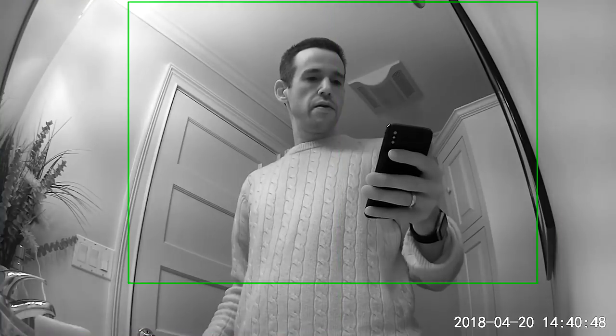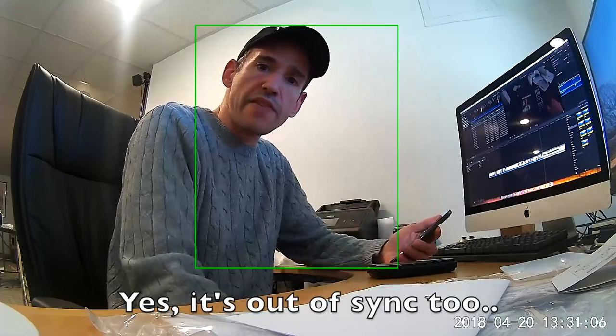It also does very well in low light even without its night vision feature. Here in a dark room illuminated only by my smartphone you can see it looks pretty decent for a cheap camera, so you might be able to have it look out a window with a porch light on. Night vision also works very well. I was not impressed with its audio capabilities though — you could certainly have a conversation with somebody but it's not the best audio on a home security camera, though again it's only 20 bucks.